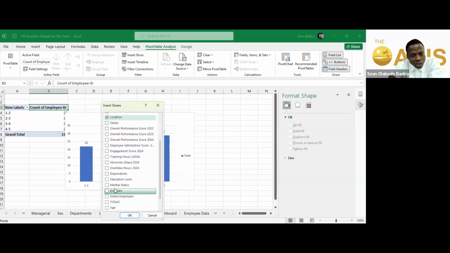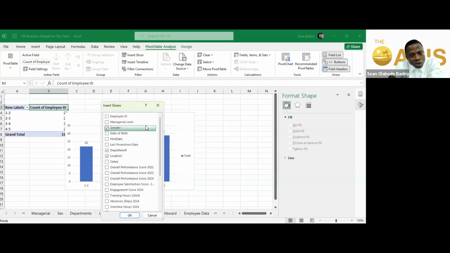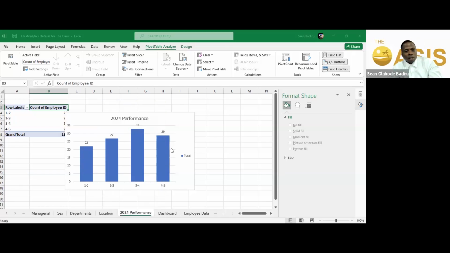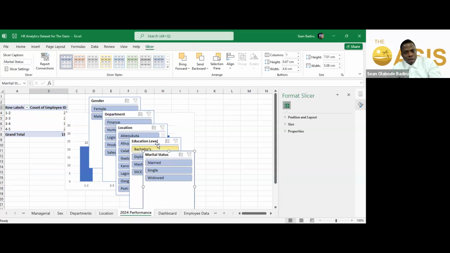Okay, I didn't do for education level. Okay, no problem. Education level, marital status. So let's do for all this: gender, department, location. So let's just do for this. We will solve the other problems later. And then I can copy all of this to the dashboard.